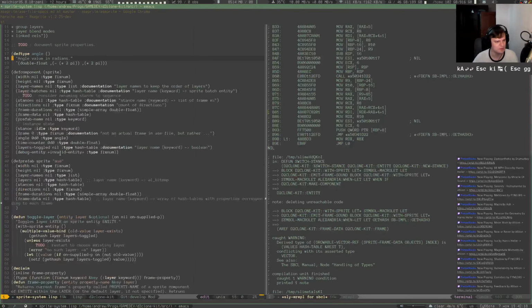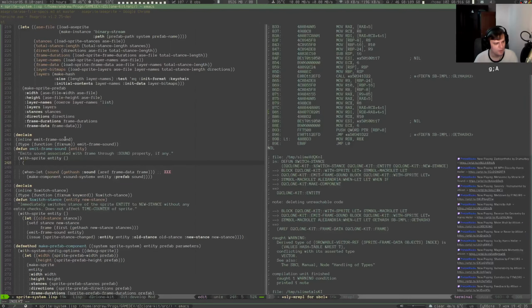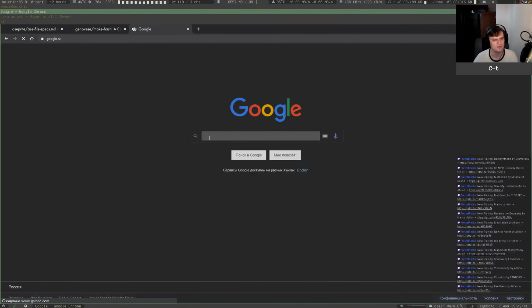Right, so let's see, how do I store the active layers? Yeah, layers toggled. So it's a hash table, right. Okay, so I would have to loop over that hash table, of which I always forget the syntax.